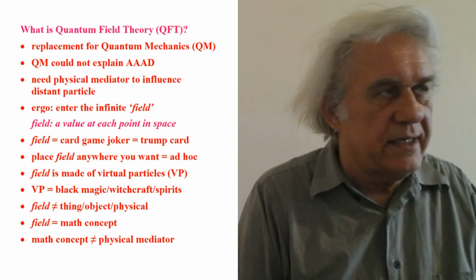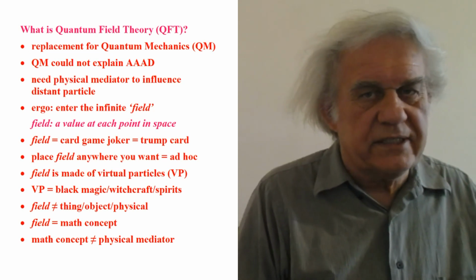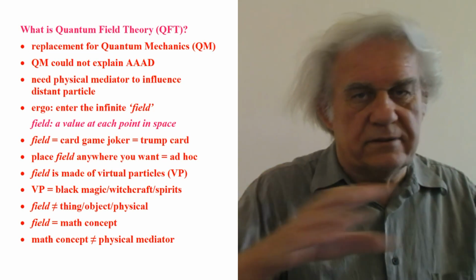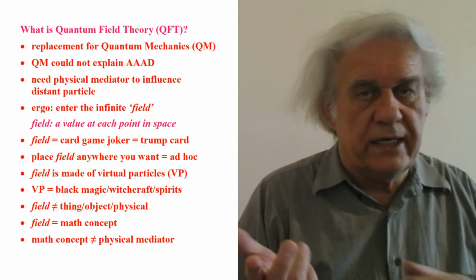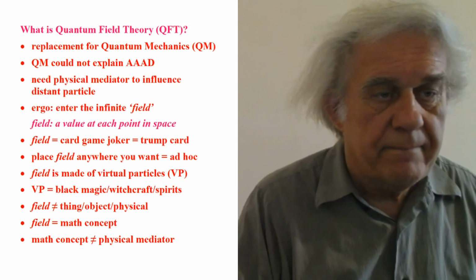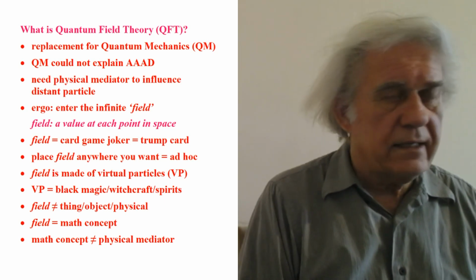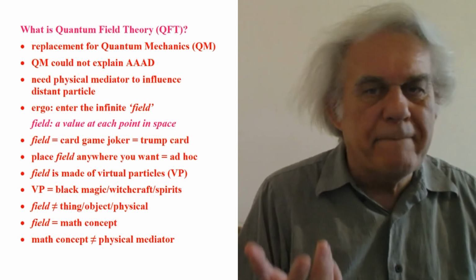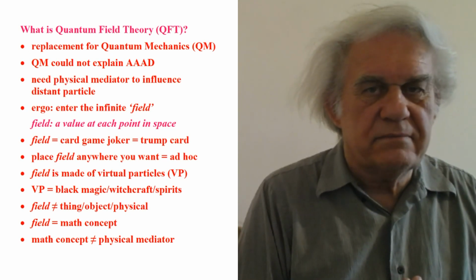Not that they invented it. The field was around, but they said we need to move into the field theory because it gives us two things. First, it gives us a connection between two particles, this extended entity, whatever field is, right? On the one hand, and on the other, we can reconcile it with general relativity. Okay, but what is a field? It's a value at each point in space, meaning that a field is just a bunch of numbers, a bunch of units, a bunch of amounts. And so they're not talking about anything physical, they're talking about mathematics.